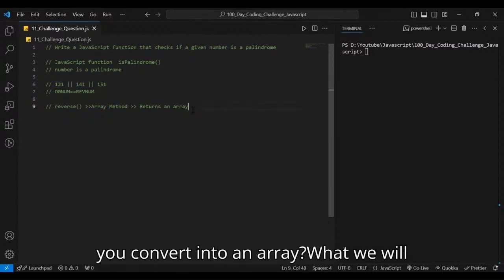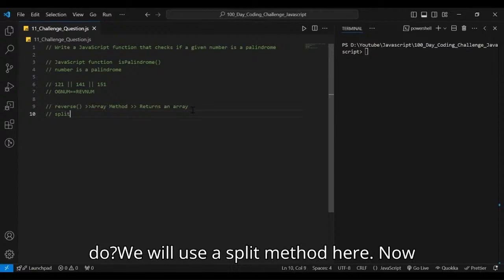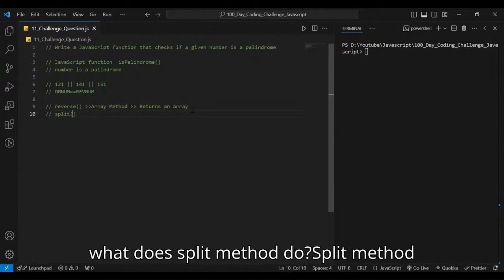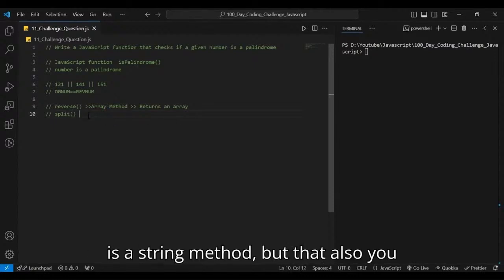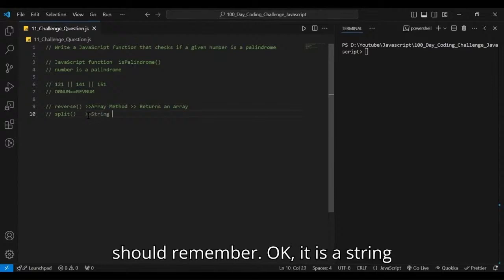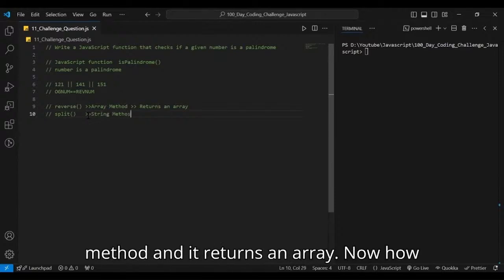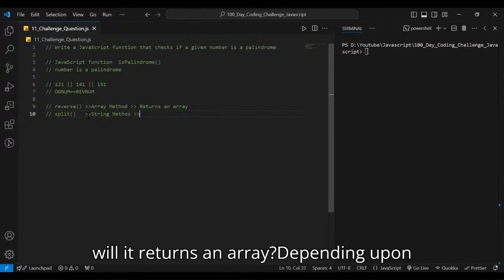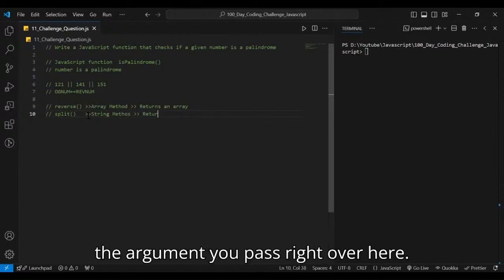So how can you convert it into an array? We will use the split method here. Now what does the split method do? Split is a string method, and that you should also remember. It is a string method and it returns an array, depending upon the argument you pass.